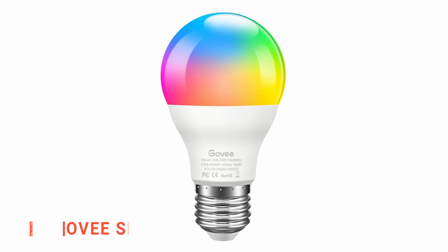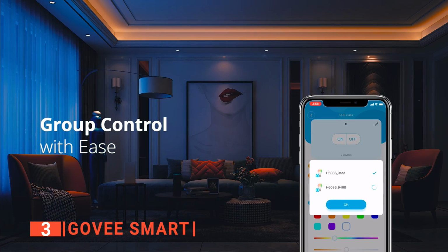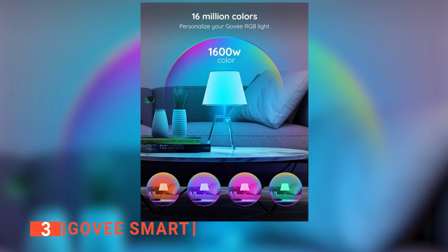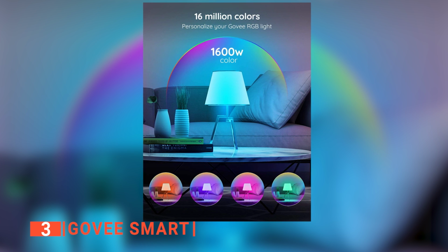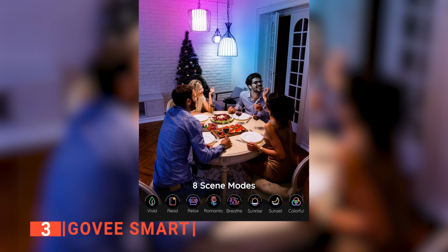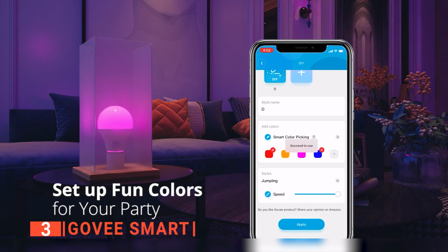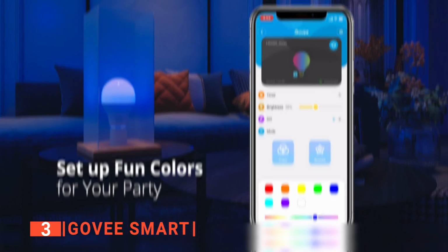The 3rd product on this list is the Govee Smart. This next smart bulb is designed to let you take a picture or keep the camera focusing on an object to choose a specific color that you can then apply to your Bluetooth light bulb. We like that this means you can infinitely personalize your Govee multicolor bulbs with more than 16 million colors and a monochrome palette. The smart bulb lights can change colors according to the rhythm of music and can be connected via Bluetooth, which pairs the LED light bulb with the Govee Home app to allow you to simultaneously control the lights of multiple RGB light bulbs.